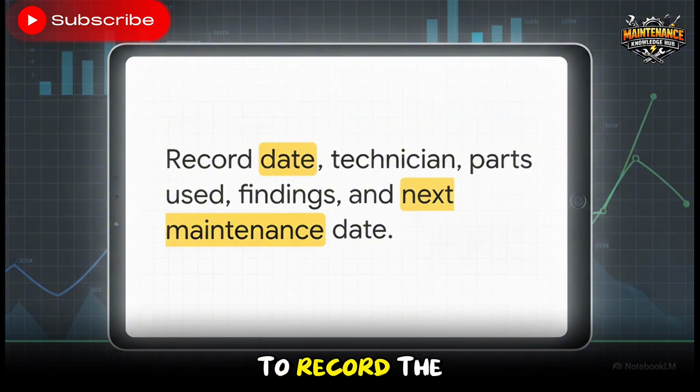You have got to record the date, the tech's name, spare parts used, findings, and the date for the next maintenance. This data is the secret sauce. It feeds into your KPIs and lets you track mean time between failures. This is exactly how facilities optimize things. They look at the data and say, actually, scratch that old schedule. We don't need to replace this every 3 months. The data says we can safely push it to 6. It's a real game changer.